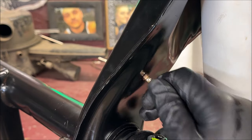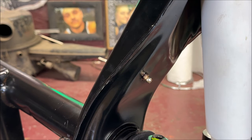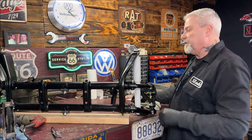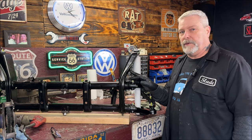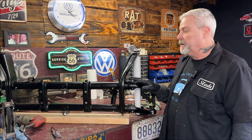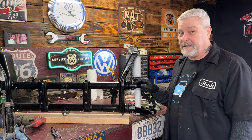Okay, that should be good. Now we're going to shoot that grease through that shock tower. Once you've done this and you put your Loctite on, let it sit for about a half hour and get nice and hard, okay? Because that's going to give you a little bit more confidence when you're snapping that coupler off and on from the grease gun. So I'll be back in 2 seconds, which will be 30 minutes technically.